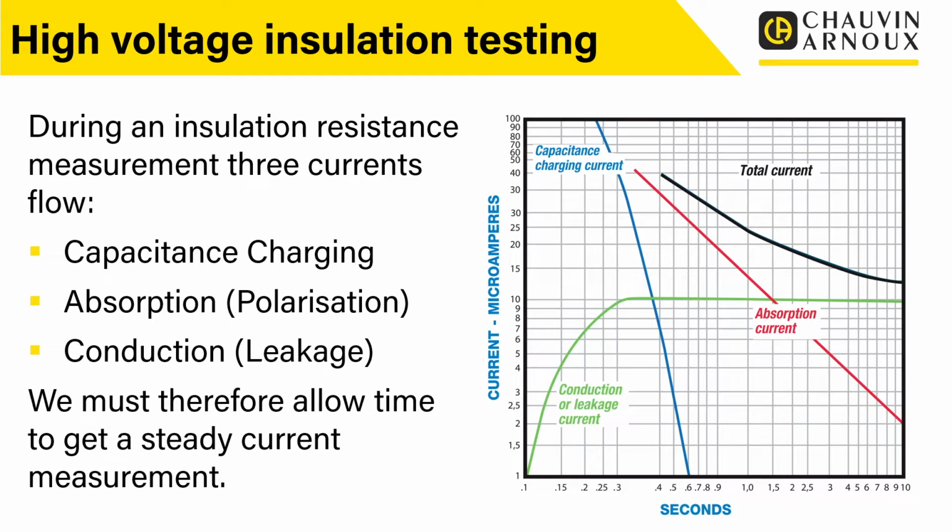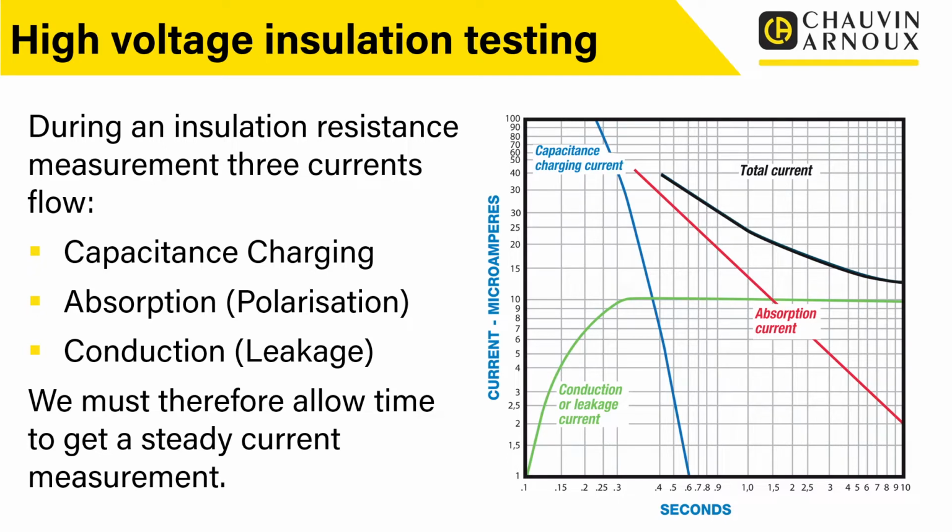We've also got what's called the absorption current, or the polarization current. This is a phenomenon that happens when you apply a DC test voltage, or a suitably high DC test voltage, to this dielectric, to this insulation. There is a certain current flow, and this takes time. It is the molecules within the insulation aligning themselves to the polarity of the test voltage. Obviously, using a DC test voltage, there will be a positive and a negative. Before we apply it, there will generally be a random alignment of all of these molecules within the equipment.